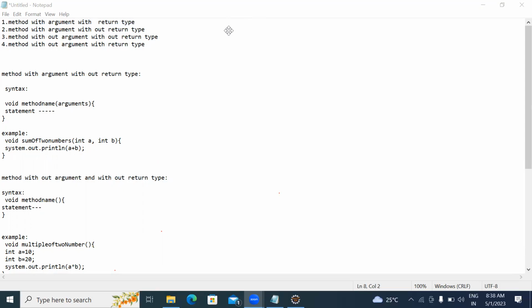Take your own time. I have opened that method syntax as well. The method with argument and without return type. The syntax is already written there. Just write a method for me. You can write any method, any method name you can use. Just write a simple method for me.